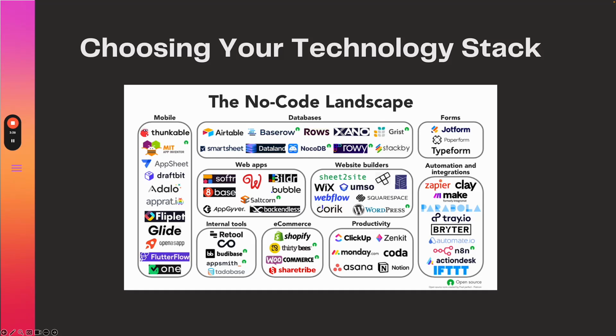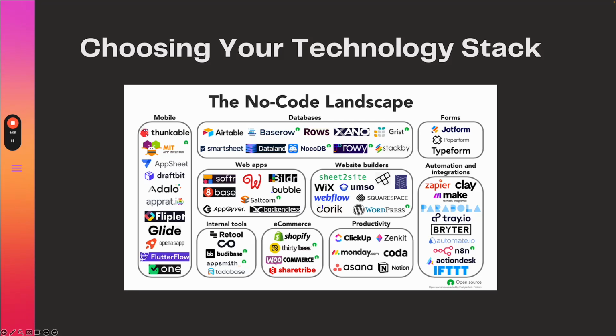This looks confusing. There's a lot of stuff here, and this is just a subset of no-code tools available. I wouldn't get too stuck on the detail at this point, but in the same way that traditional coding projects will need to choose a combination of technologies, typically something to build the front end, something to build the back end, something to build the database, you will need to similarly choose your no-code platform.